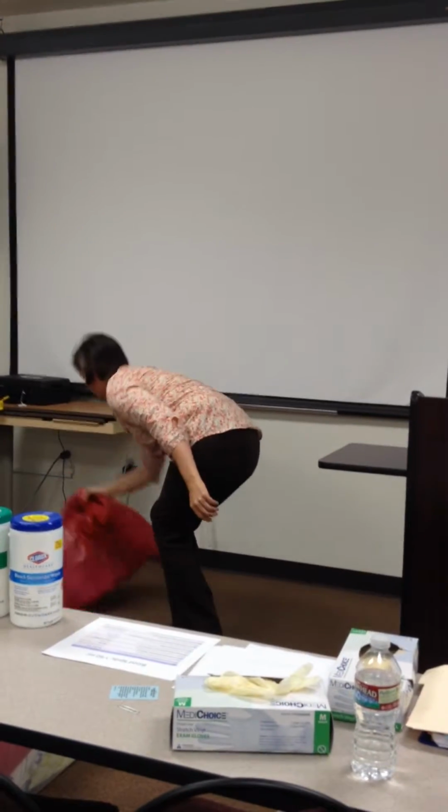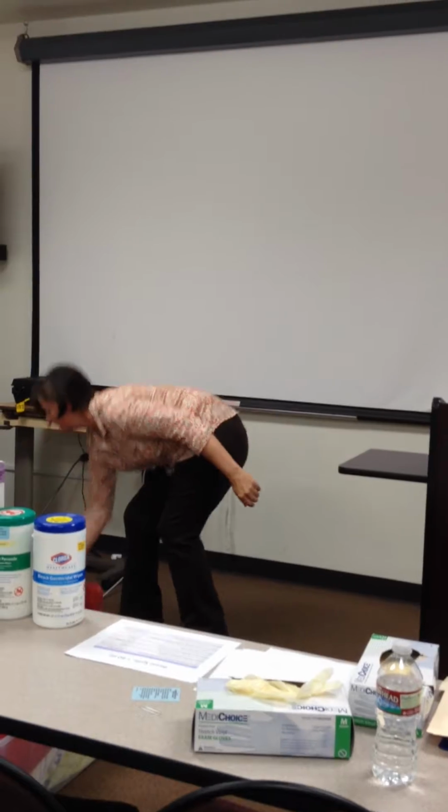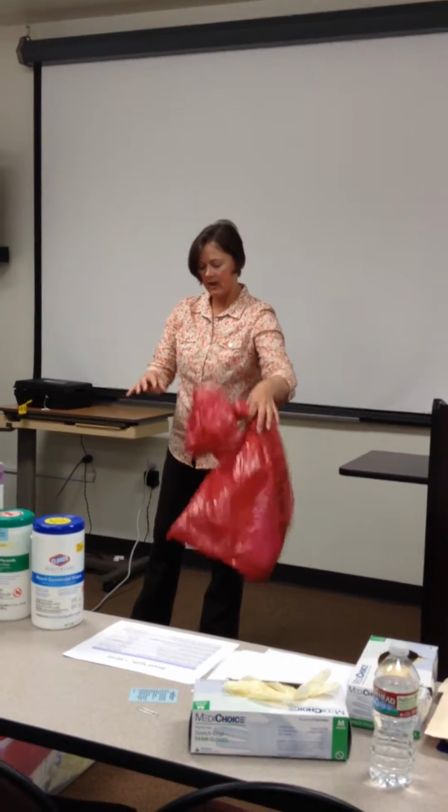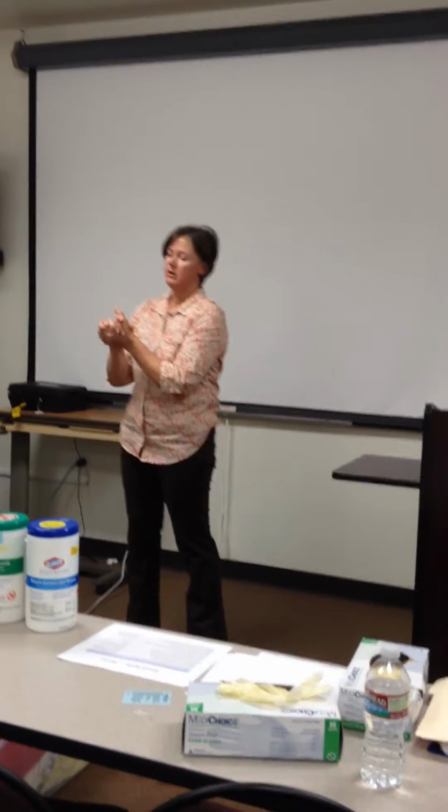You're going to reach in there, let's say this is inside. Reach in there, you're going to grab it, you're going to put it in the red bin, okay? So now it's in the mobile bin. We're going to do our hand hygiene again, and we're going to take this back to the dirty utility room. And so now this is in the dirty utility room where it belongs.